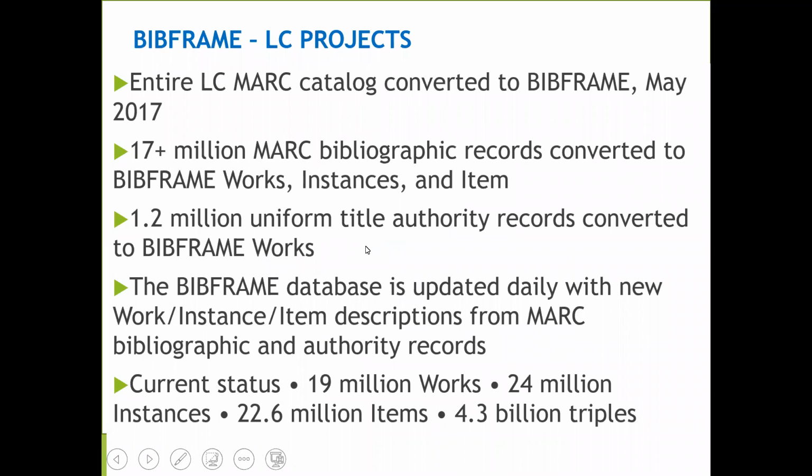So I want to talk a little bit as we wrap up here about BIBFRAME projects, and then I want to talk a little bit about what practical steps there are for what you can do. So as a point of excitement, yay, the LC MARC catalog in its entirety, at the time in May 2017, was converted to BIBFRAME. You may go like, what? Where are those records then? Well, they've been working away on them. So 17 plus million MARC records converted to BIBFRAME works, instances and items.